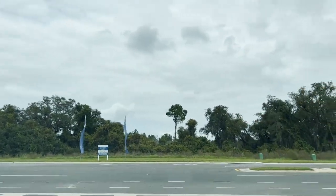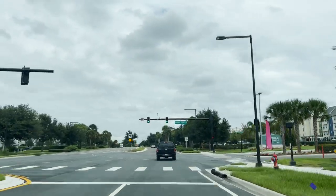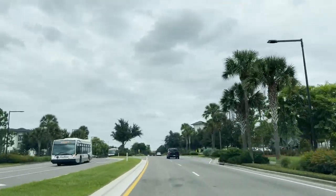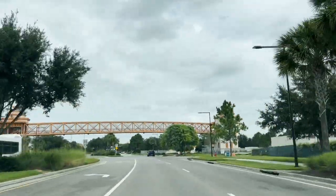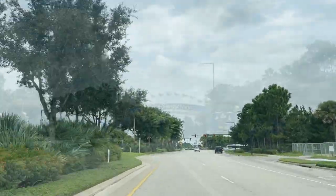We are now headed out of Oasis towards Flamingo Crossing. New Herzog Road is all opened up, so you have just a couple minutes and you have that easy access to restaurants, shopping, and stores. And of course, you can't forget as you go through this that you're right there near Western Way, easy access to Disney World.